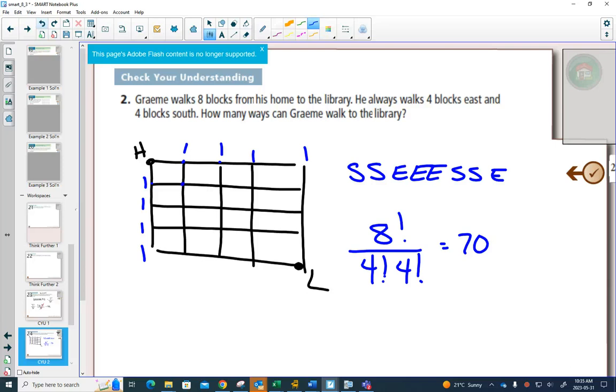But if I go to this point right here, can you see that I could get there this way? Or I could get there that way, giving me 2 possible ways to get to that corner. Next, we're going to count how many ways we can get to this corner. I can get there 1, 2, 3 ways. Can you see the 3 different pathways to get there? Similarly, this one by symmetry will also be 3.